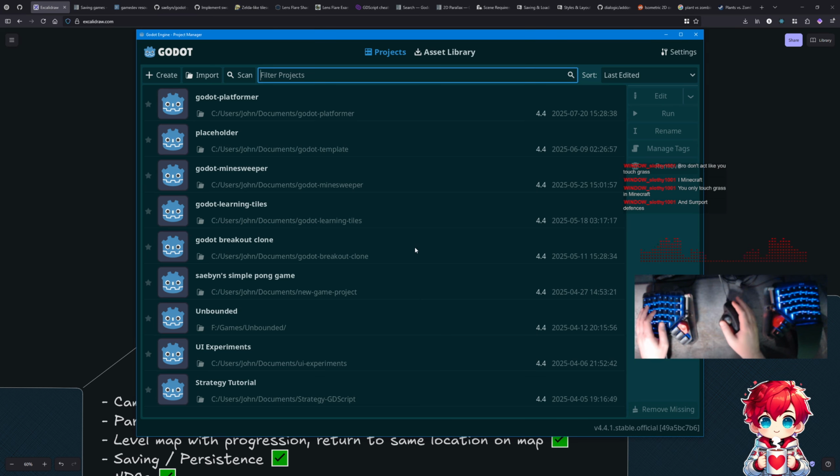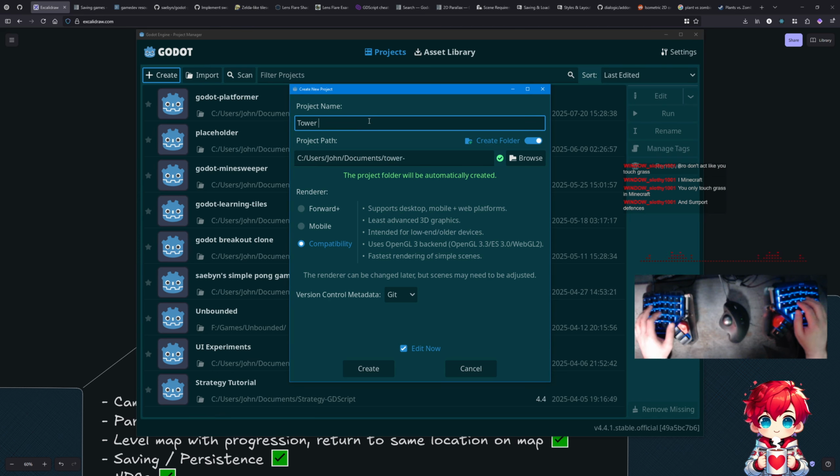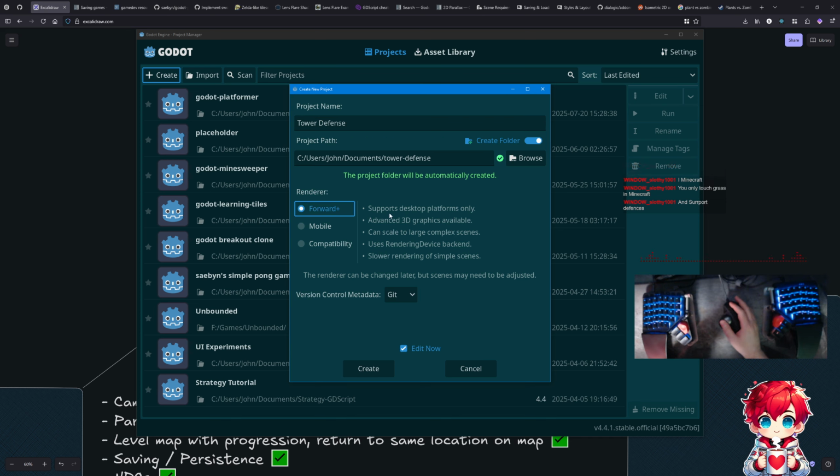All right, here we go. We are going to create a new game project. We're going to call this Tower Defense. Renderer: Forward Plus supports desktop platforms only, with advanced 3D graphics that can scale to large and complex scenes, but slower rendering of simple scenes. Mobile has less advanced 3D graphics, less scalable for complex scenes, and supports desktop and mobile.